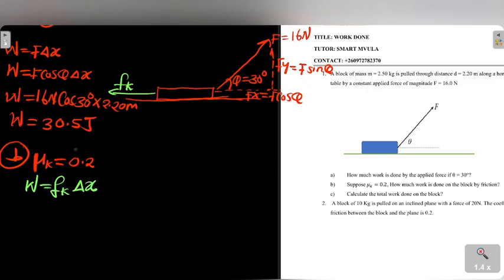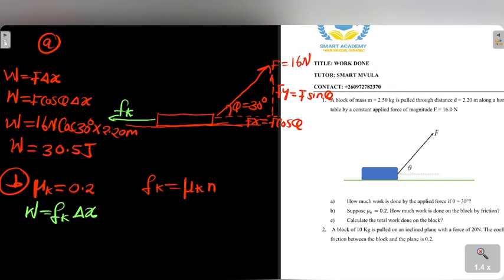So from here, what we need is the friction force, okay? And since we're given the kinetic friction of 0.2, we can get the friction force, which is just equal to the coefficient of kinetic friction times the normal force. So from this our formula, what we need is the normal force, okay? So remember, the normal force is the upward force. So on our system, the normal force here, it is the upward force, which is denoted by N, okay? So that will be the normal force.